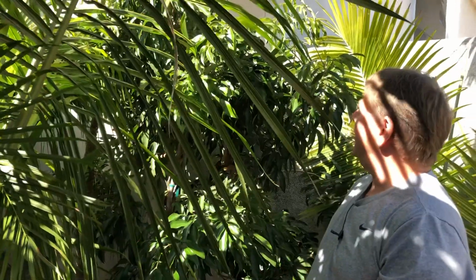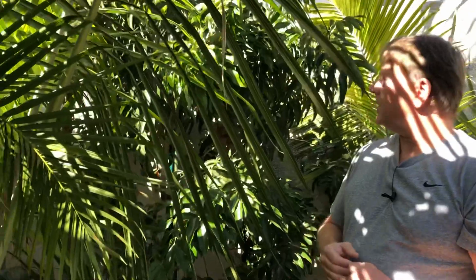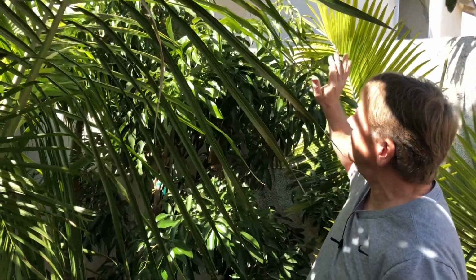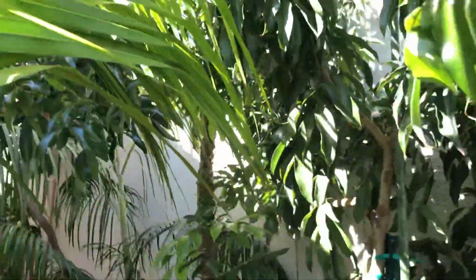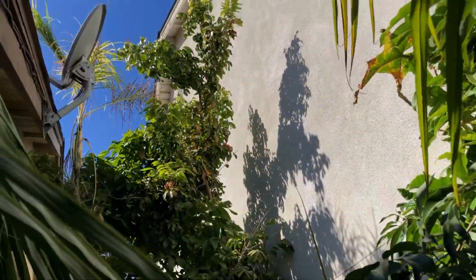But with a little bit of positioning in your garden, ideal watering conditions, good compost, I think anybody in zone 9b and zone 10 will be able to grow lychees and longans. One other thing I wanted to point out is that both of the trees are on the back side of this house, and the wind is not so hard on the trees. Lychees and longans both do not like a lot of wind. It just really stresses them out.